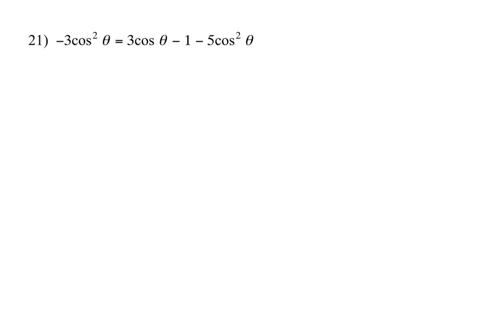All right, so the advantage here for something like this is I have everything in cosine. So at this point, if I have everything in one trig function, I am going to move everything to one side of the equation. If things cancel and I don't have a square, then I won't have to do factoring. I can just move my numbers over. If everything does not cancel, I'm going to have to factor. And so for this one, I would move this 5 cosine squared over. I would move this 3 cosine over. That's a minus. And then I would move that 1 over.